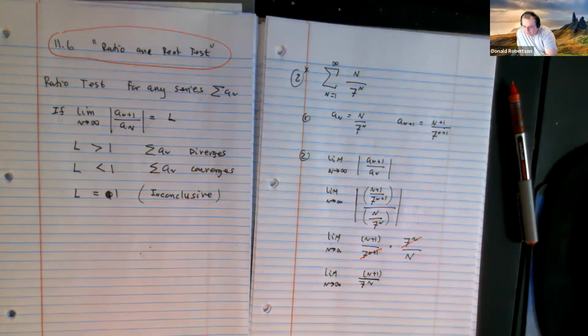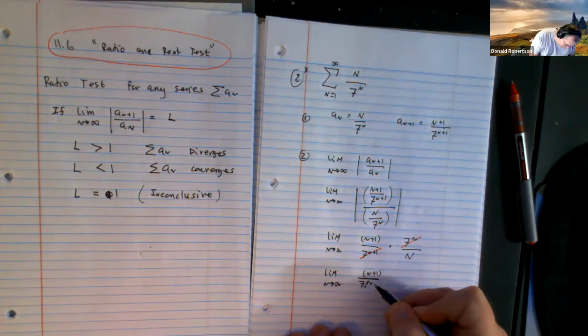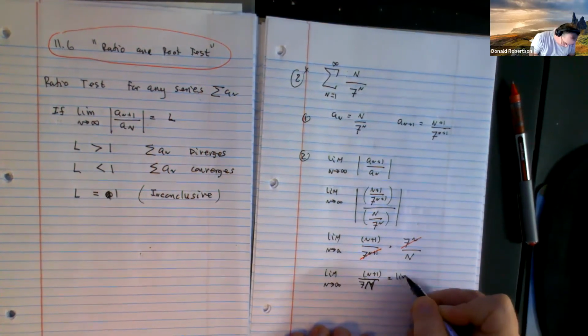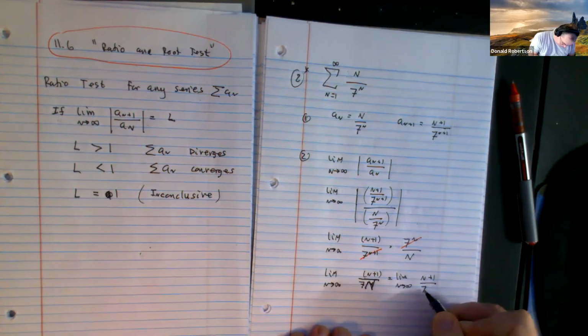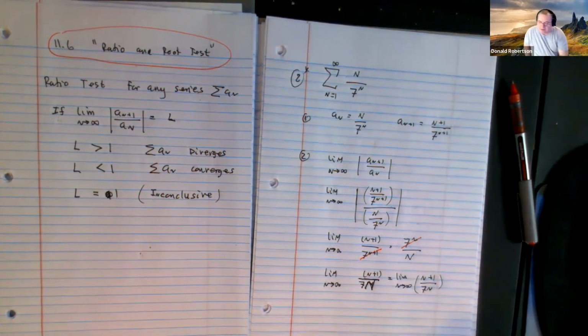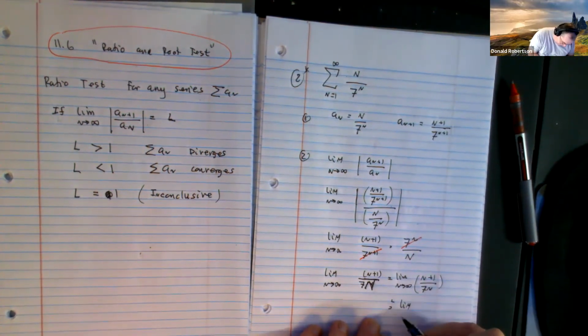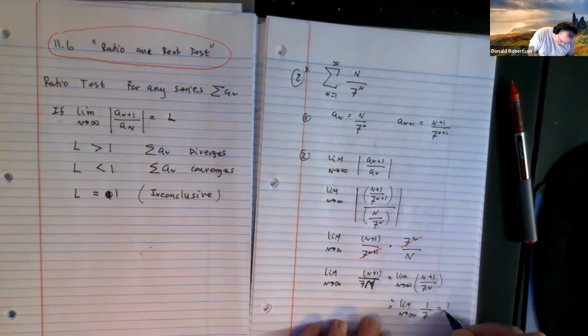Now, once you've cancelled as much as you can, you're going to be left with... I'll rewrite it again because it looked decidedly like a power, right? You're now left with that guy. Can't you find the limit of that as n tends to infinity by L'Hopital or by dividing the top and bottom by n? I'm going to do L'Hopital this time. And so you get the limit as n tends to infinity of 1 over 7, which is a seventh.